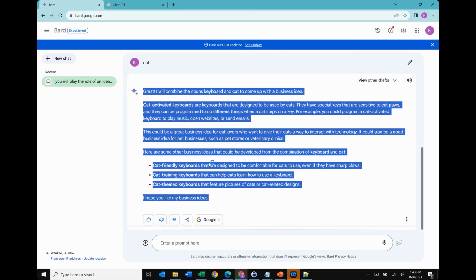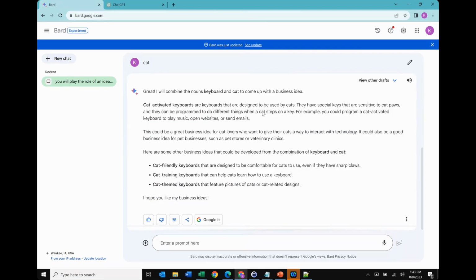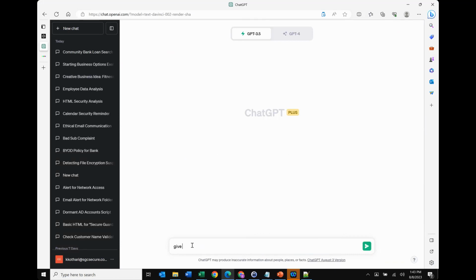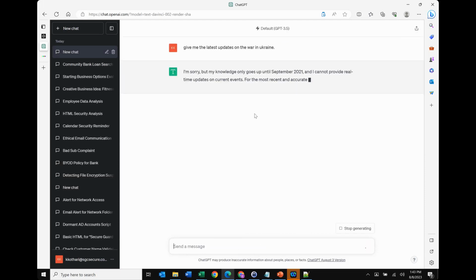Definitely experiment with both. I don't use Bard much, but you can get real-time information. So if I go to ChatGPT and say, give me the latest updates on the war in Ukraine, right? So that was after September 2021, right?